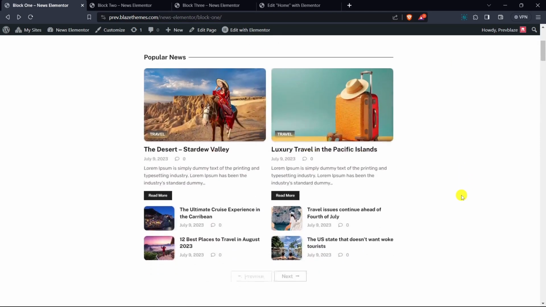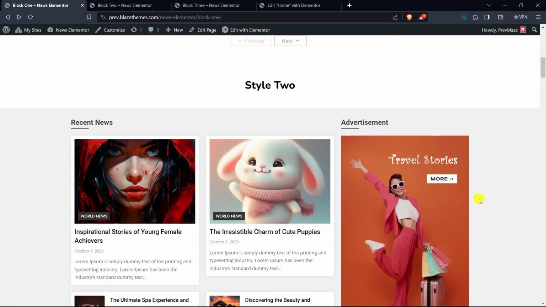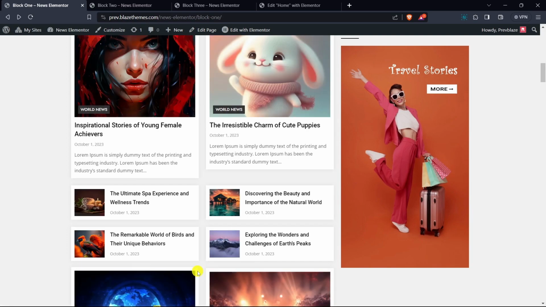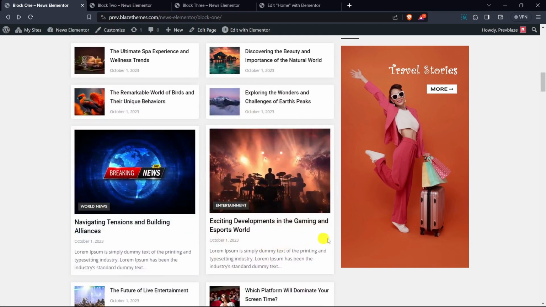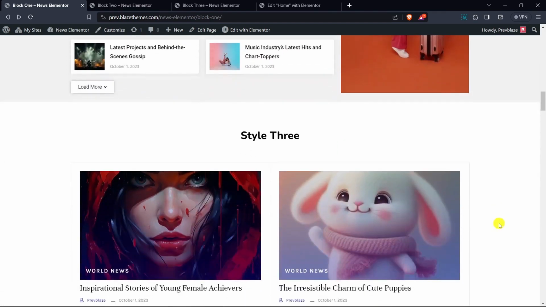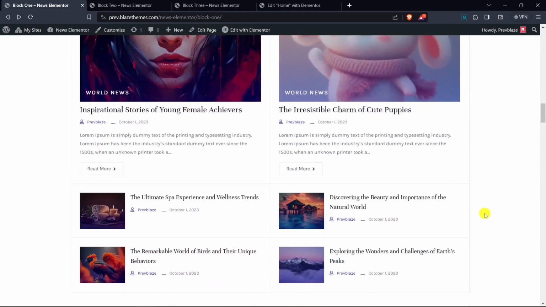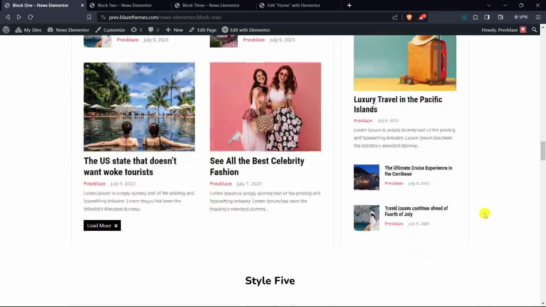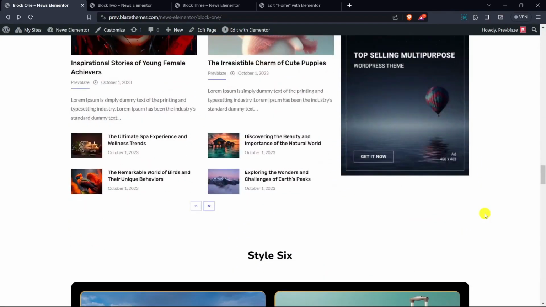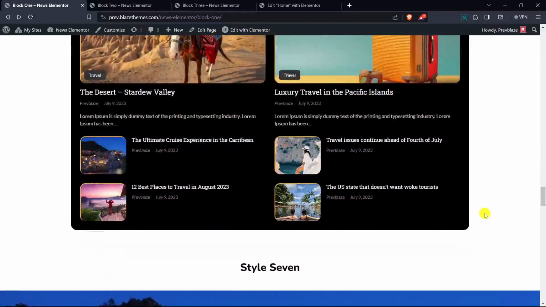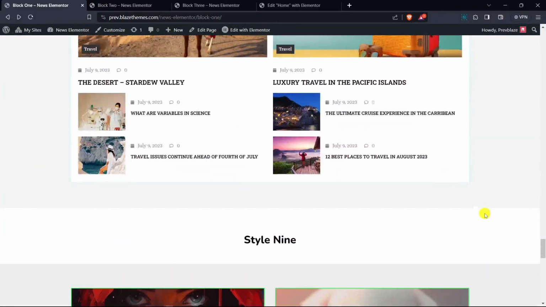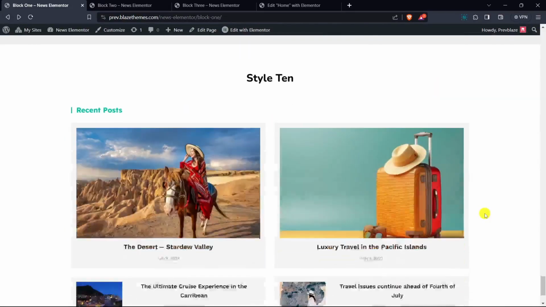In this tutorial, you will learn how to add block layout of News Elementor plugin to your website. By using News Elementor plugin, you can import our theme layouts to your website in just a single click. I will show you the available styles in 3 different block layouts. First and foremost, you have to install and activate the News Elementor Addons plugin to be able to use this layout.